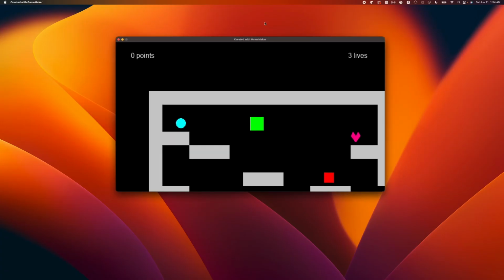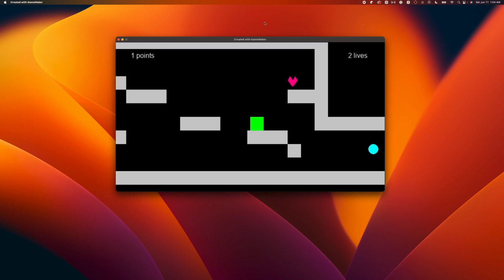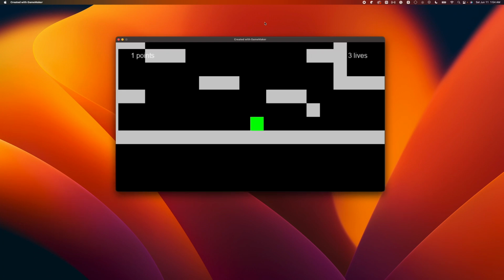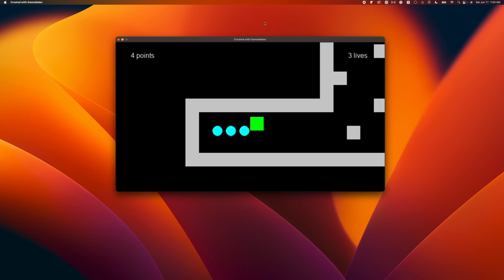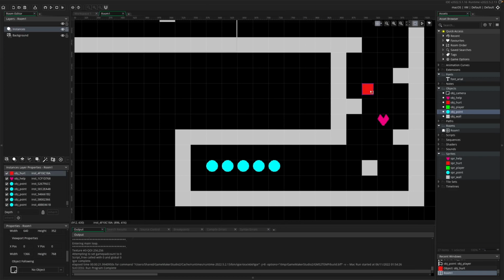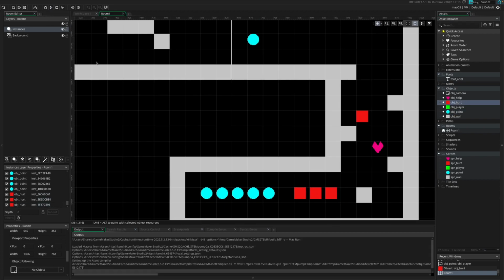So I can obviously get a point. There's 1 point. You can see if I hit that, oh no, I have 2 lives, but I can gain a life back. I can get a point, I can lose and gain a life, and then I can get my other points. We can also show what it's like to just lose the game. So I'll add a bunch right there. I probably should have added it earlier on, but it's okay.